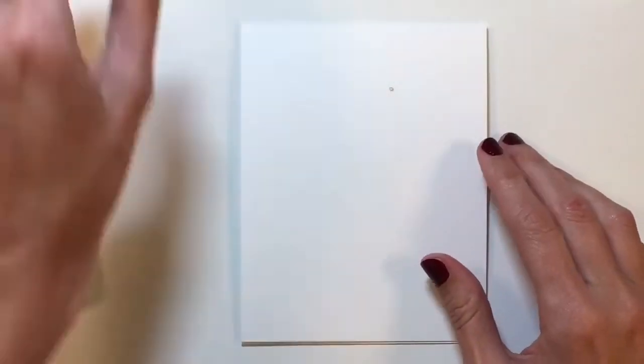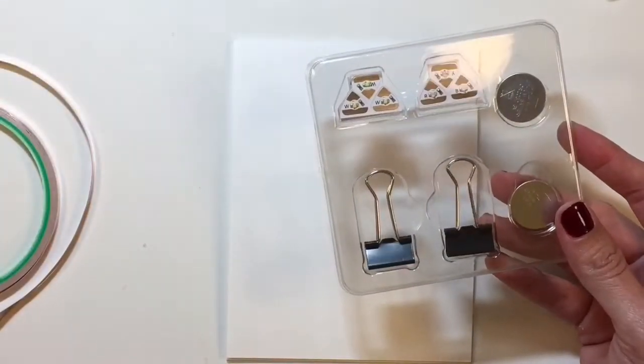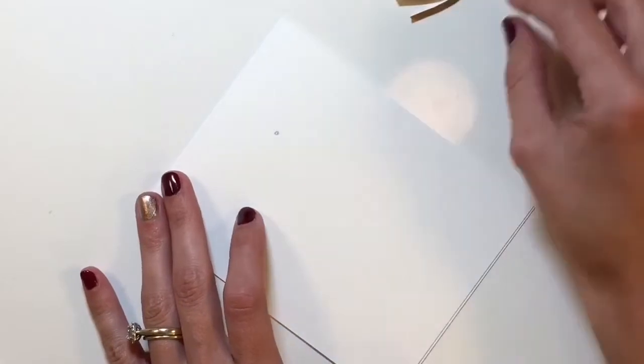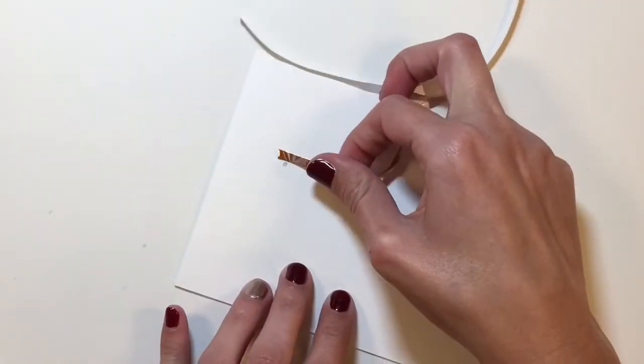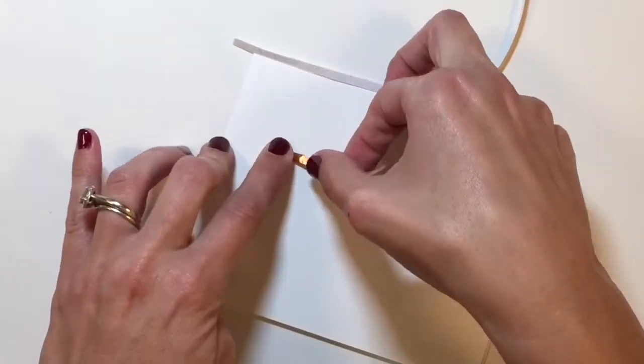But you need to create a little bit of a housing for the battery so that way the light doesn't stay on the whole time where you can just push it and turn the light on. So it's a lot easier and it doesn't waste your battery. I'm taking this copper tape here and I'm going to run along both sides of that dot. That dot is where the light is going to go.